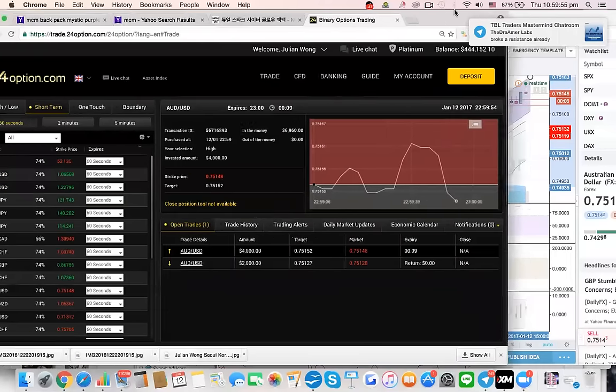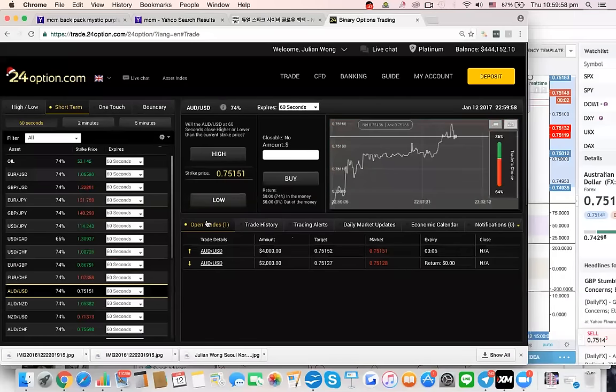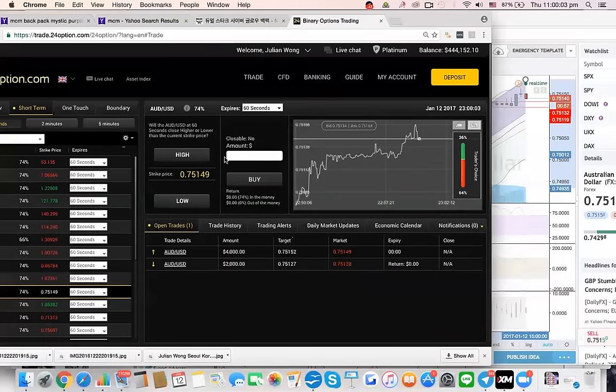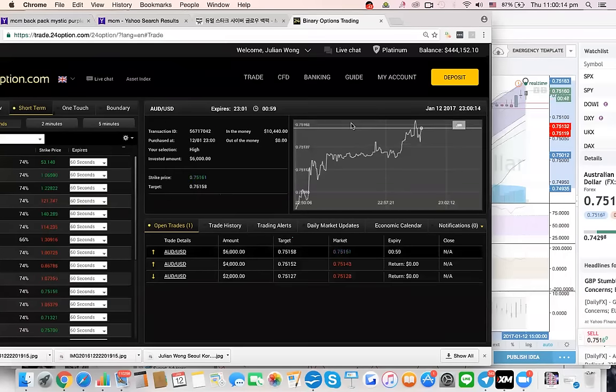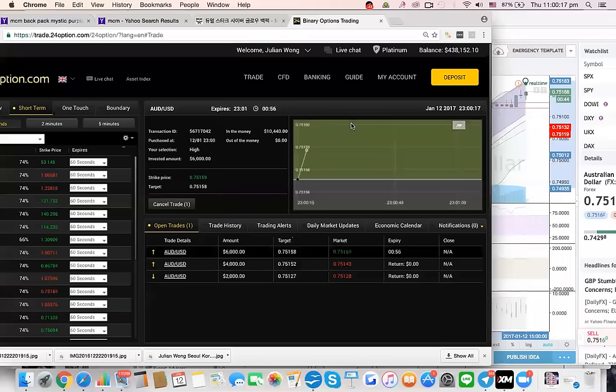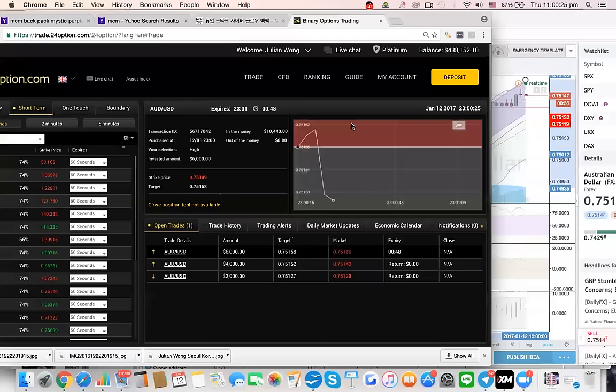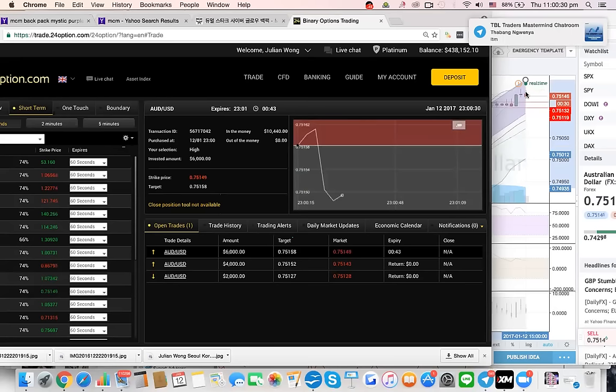Okay, setting up for another one. I believe this one can keep going. So it's going to be really, really close. And I got a bad entry on this as well. So that is a martingaleable trade. Just staying with the method. Basically I'll keep going with it until I get a win. So that's the way I do the trend follows.